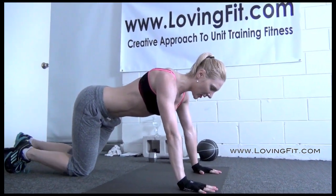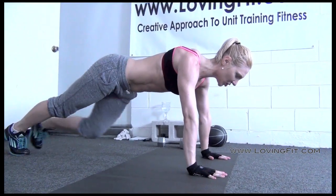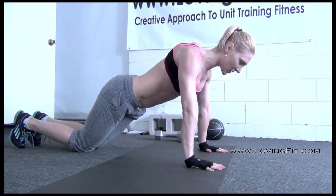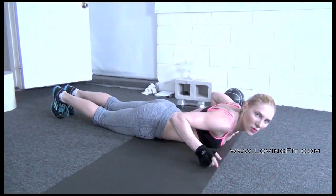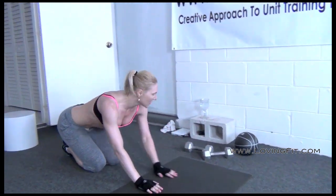Then you're gonna stand in a push-up position and just do mountain climbers without jumping. Two, three, and then do the same thing. Lower down, roll over, and so on and so forth. That was the first part of the workout.